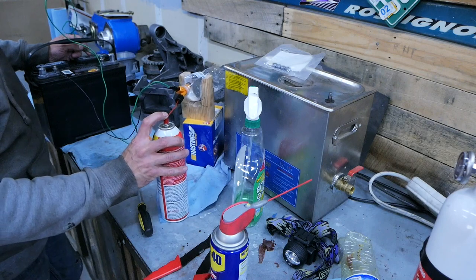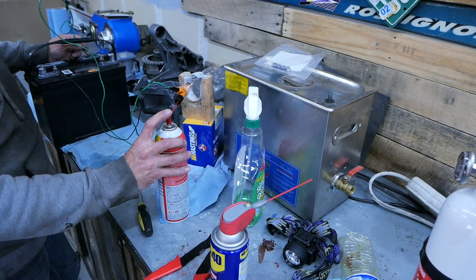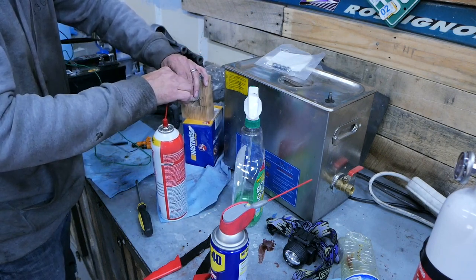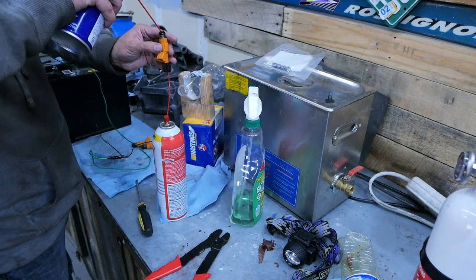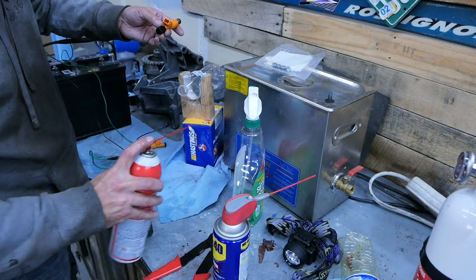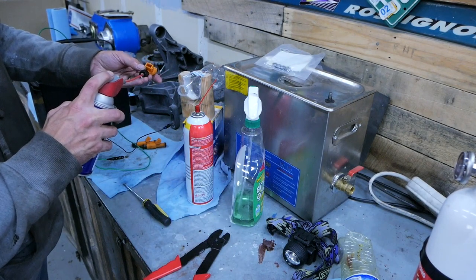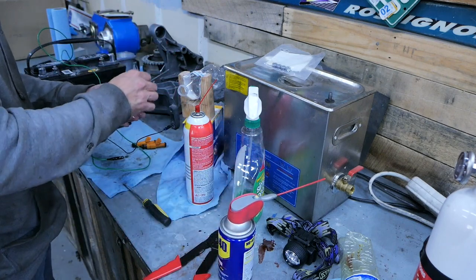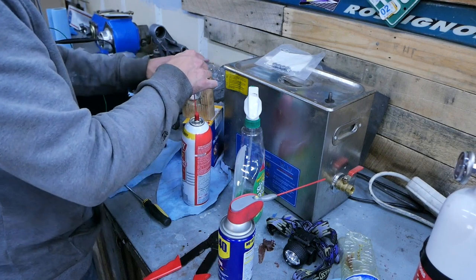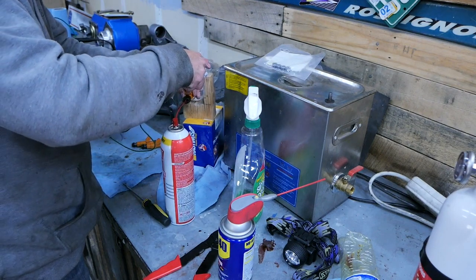This one does not want to open. It's clicking but nothing's coming out. So now I'm going to pull this off and hit it with some WD-40 — right down in the top there — and let it soak in for just a minute. I'm also going to run some WD-40 inside the cap here too and let that sit for a second. Hook it back up to my hose and we're going to try this again. The last few that did this and stuck, that WD-40 got them going right away.